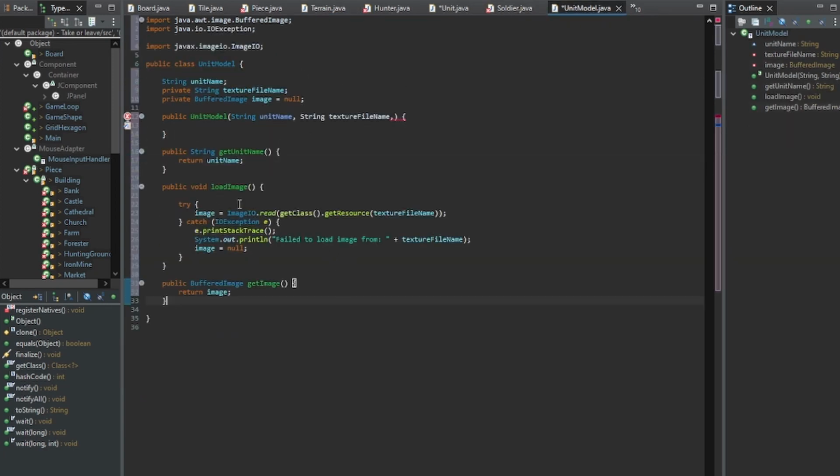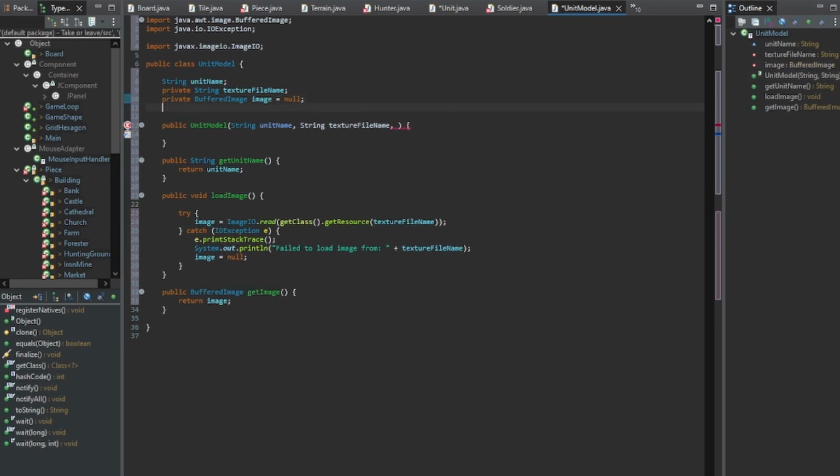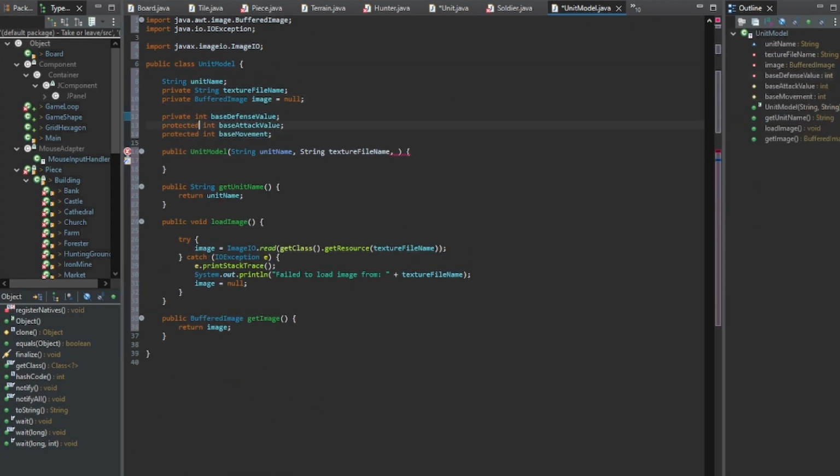By the way, I'm going to change those texture files to PNG, I think. And then I want to have base movement, stuff like that, in there as well, which are private, of course. It's just a few days ago, literally, or maybe a week ago, that I didn't know how all that stuff worked, the private, public, etc. So I need to write a getter for all that stuff. Base defense. I think I can take out the word value just to make it shorter. I think that doesn't change anything to the defense. Public int get, return base defense.